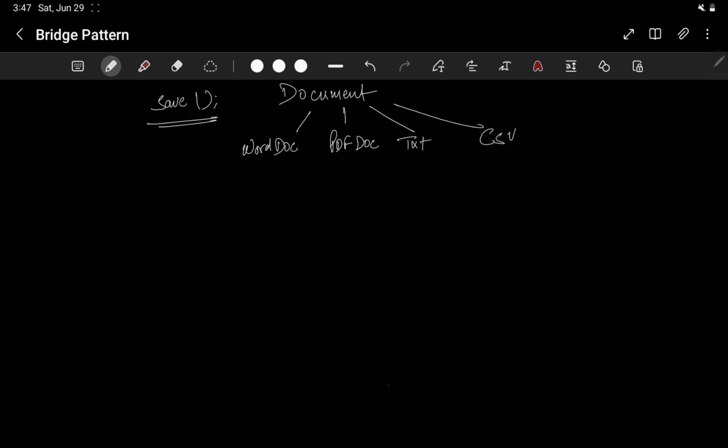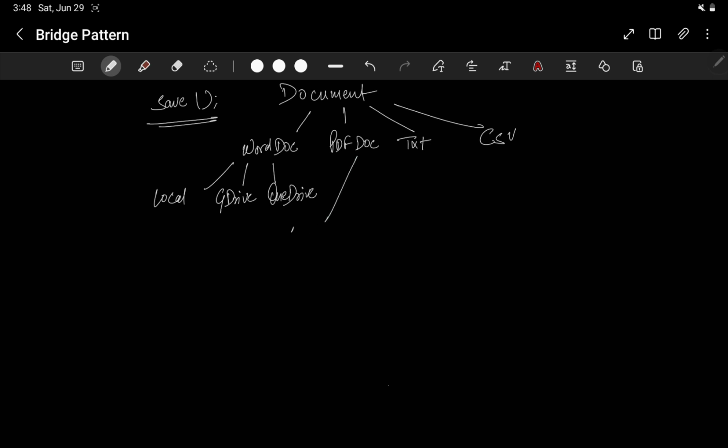Okay. Now you have to save it. Okay. And when you click on save, you get different options like save it on local, save it on Google Drive, save it on OneDrive, like this, right?